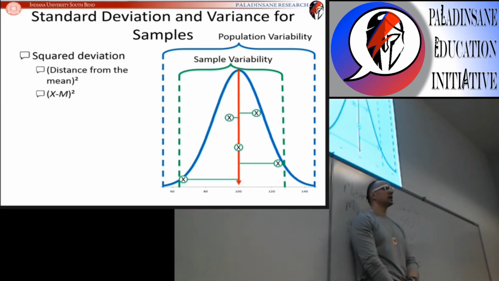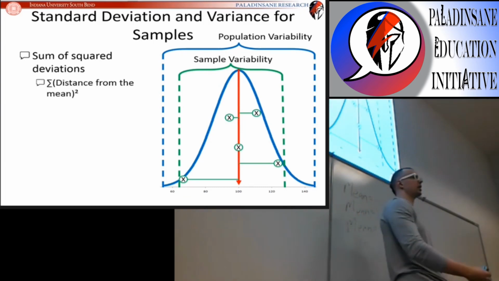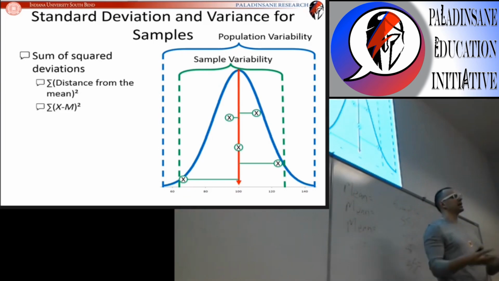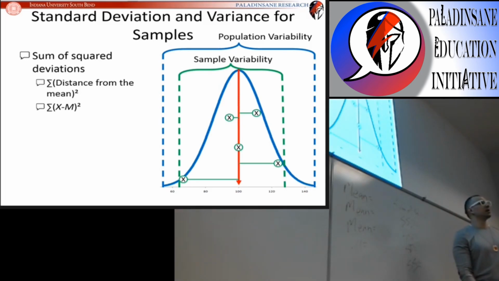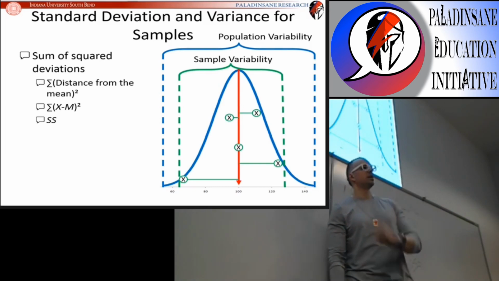So far looks exactly like the population steps that we did. Once we have all our squared deviations, it's time to sum them all up. And once again, this is exactly like what we've done for the population. And once again, we have the sum of the scores minus the sample mean, all squared, order of operations becoming very important. And once again, this is labeled sum of squares. This is labeled SS. And you want to read that as sum of squared deviations.